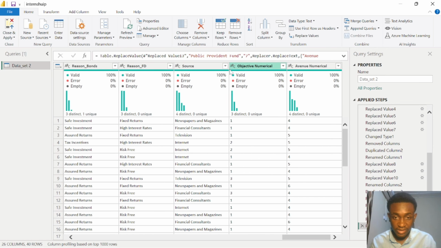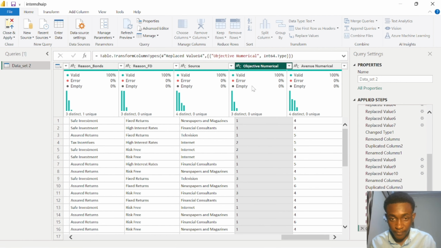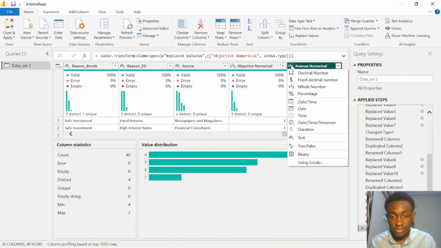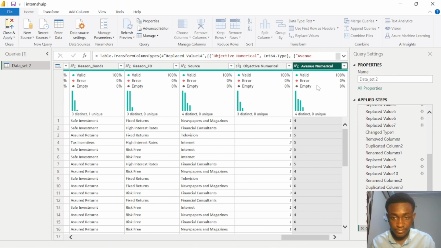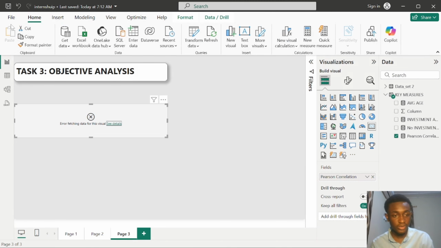You see here, the columns were created in alphabetical order. So we're just going to change this into a whole number and change this into a whole number. Right, so we're just going to close and apply and see it work.